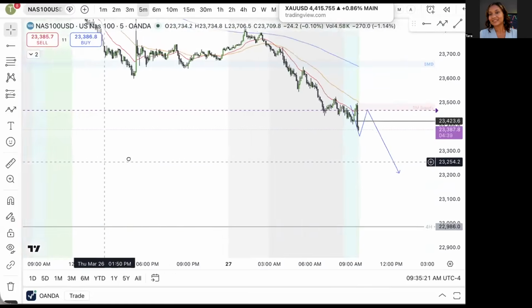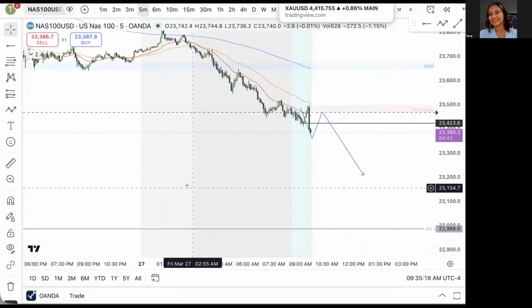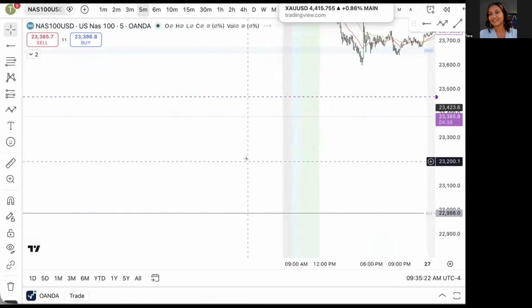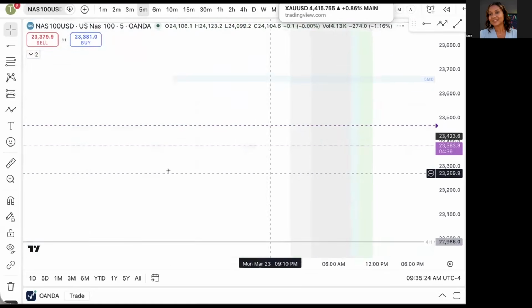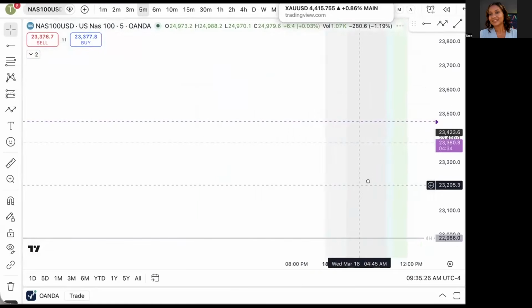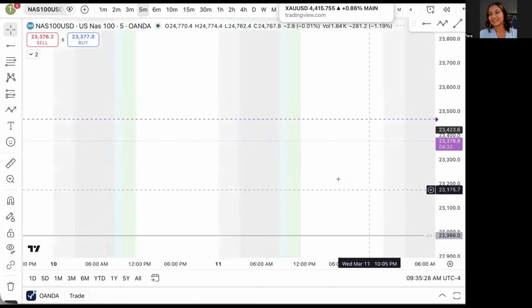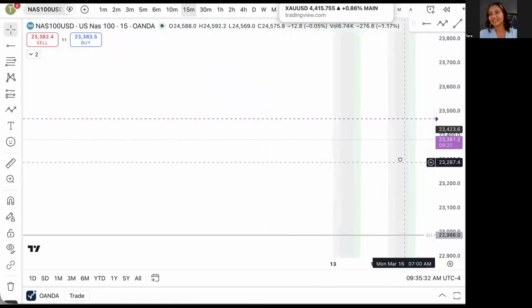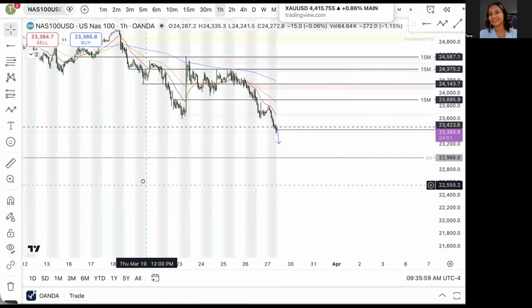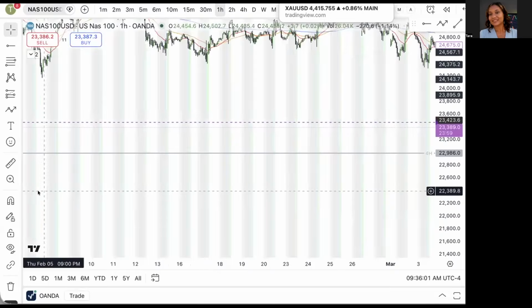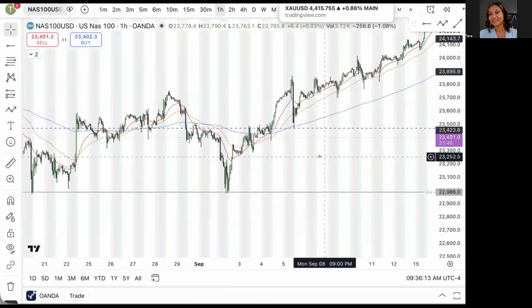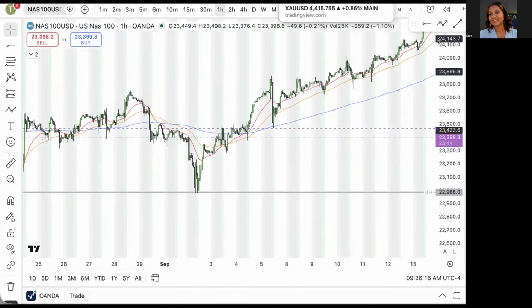One of the things that I needed to do was to go back pretty far on my chart because it's been a while since we have been down this low on NAS. So we want to go back there and find some key levels that we're going to be marking while price is going down. So we can go to the 1-hour time frame. You see there's a strong area of support down there that we've already marked on the 4-hour time frame.